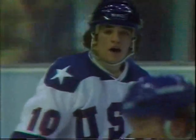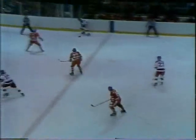Not only was he checked by Halupa, Mark Johnson questioning here the official. He's saying that it was deflected off the Czechoslovakian player's stick and into the back of the net. And in that case, the faceoff should be to the right of the Czechoslovakian goaltender. But referee Lindgren rules otherwise, said it went off the United States player's stick, and the faceoff comes outside the blue line. Final 33 seconds of the first period.